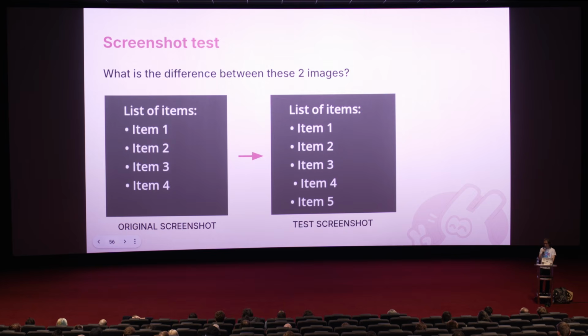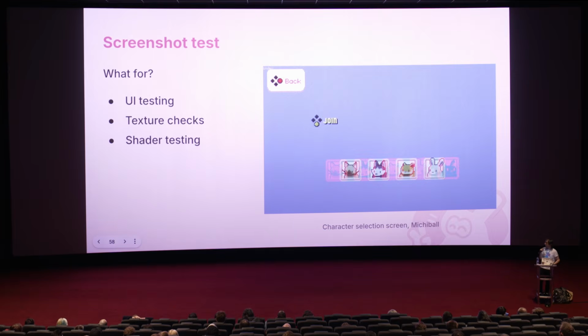But if you automate this, if you make this like generating a diff, for instance, you can also see that the fourth item was a little bit offset to the right, which maybe was not obvious when you first saw the image. What can you use this for? Basically for UI testing, for texture checks, and also if you're writing a shader that needs to keep compatibility between different versions, you can also use this to test it, right?